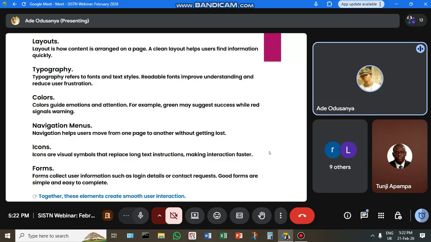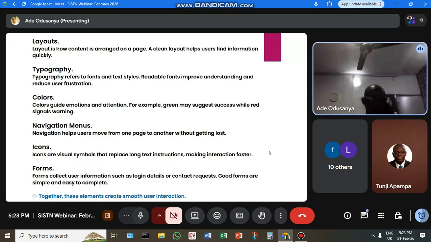When you're looking at an architectural design, you can tell where the living room is, where the sitting room is, where the bedroom is, where the toilet and bathroom are, and the rest. So that's what the layout is. The layout of the entire interface is how it is divided into portions or sections. Layout is how content is arranged on the page. A clean layout helps users find information without getting confused.